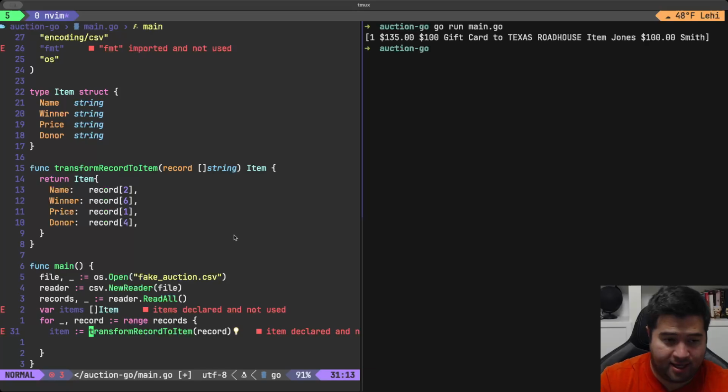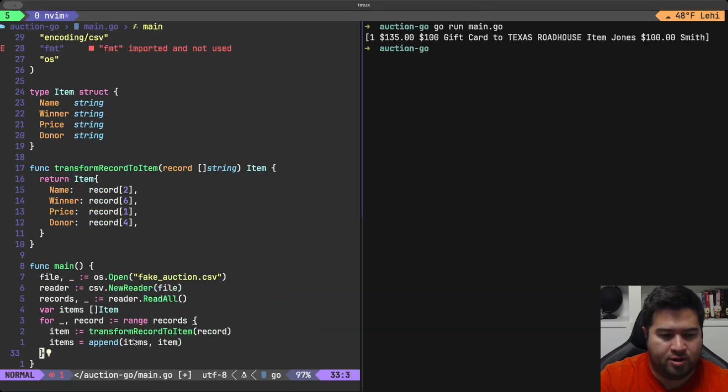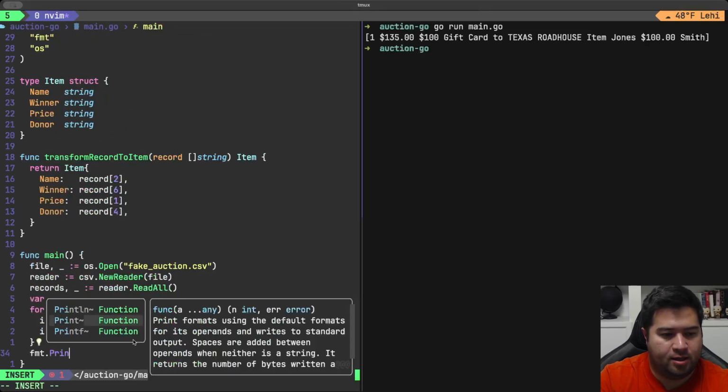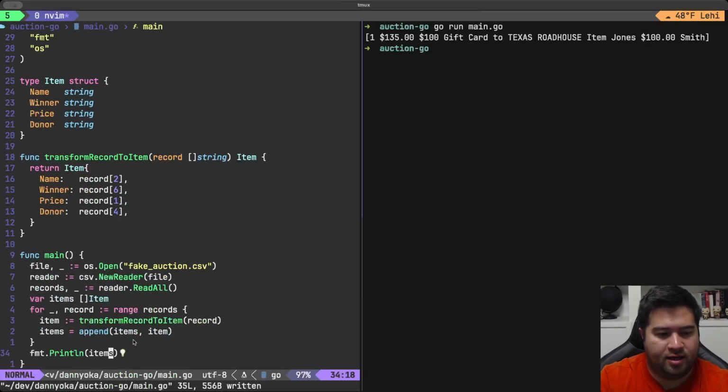What this does is take in each record and return an item. As I'm looping over it, I want to append it into this items array. Let's say items equals append items with the new item. All right, and after I've got that, let's go ahead and print out the items.